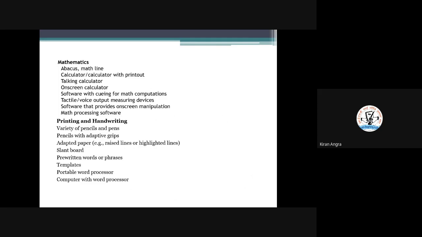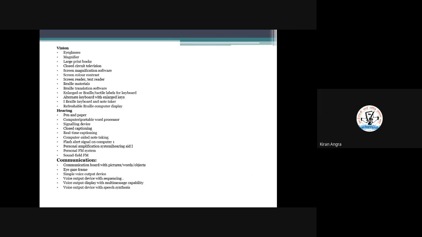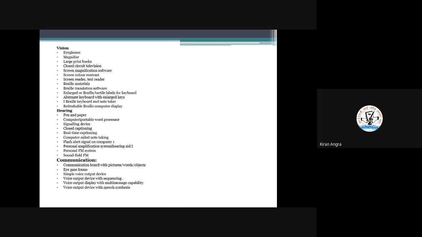Just to make you understand, if vision is very low, magnifiers are used, large print books, closed circuit television screen magnification software, braille material, and braille translation software are used. If there is an issue of hearing, signaling devices are used.